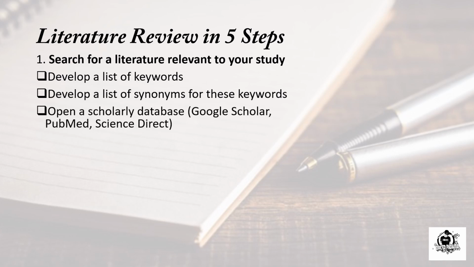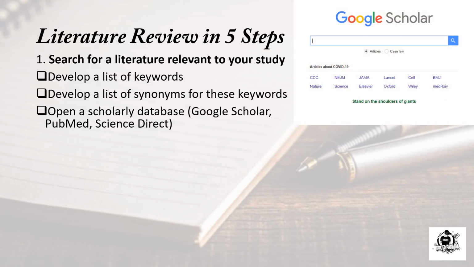Next, open a scholarly database like Google Scholar, PubMed, and ScienceDirect. These are search engines readily available online and are used specifically in searching and browsing literatures, journals, and studies. So the screen that you will see when you open Google Scholar is on the right side. You do this by typing the words Google Scholar in your Google browser.